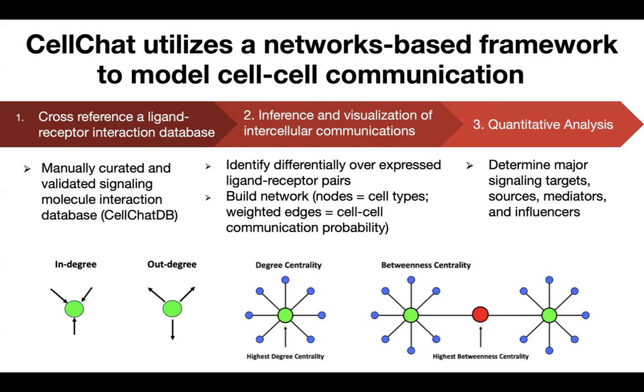So it determines the major signaling targets, sources, mediators, and influencers. So how it does this is it calculates the in degree and out degree for these different nodes. It will calculate degree centrality and betweenness centrality across these different networks to get a good idea of which cell types are interacting with each other.